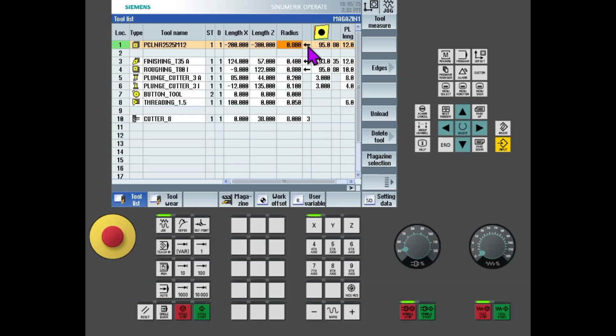But radius, cutting edge direction, holder angle, insert angle, and the cutting edge length, you need to get from your tool and put here, so that your simulation will be very proper, and you can visualize your mistakes or your proper machining process in the simulation. Next we are going to show you how to create the program.